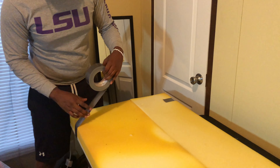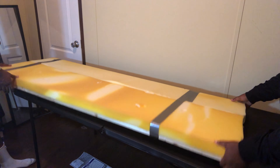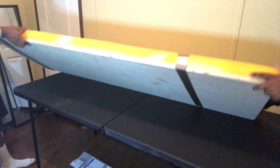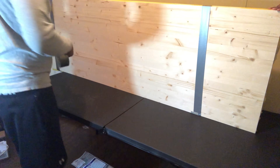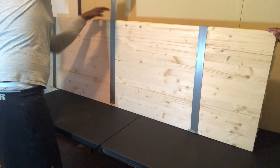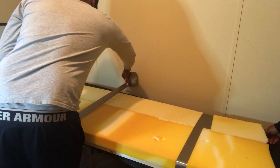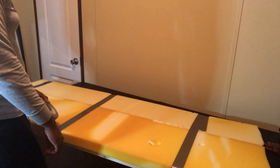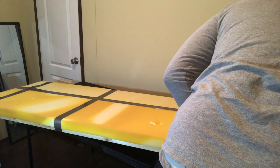Now we're wrapping duct tape gently around the wooden board and the foam mattress topper, leaving no dents so it'll be even. If you have a full mattress topper that's not split in half, you can use wood glue instead. If you're using duct tape, make sure it's placed gently so it's not leaving any dents or impressions — otherwise, when you wrap the fabric around it, the surface won't be even. Tape the foam to the board both vertically and horizontally to make sure it's fully secure.